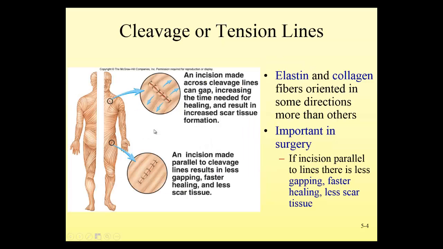Looking at the dermis, we find that the collagen and elastic fibers that form the dermis — it's a dense irregular connective tissue — arrange themselves along what we call cleavage lines. When doctors are closing an incision, say with cosmetic surgery, if they make that incision along a cleavage line, there's very little scarring. However, if you cut yourself in an accident and create a laceration across the cleavage lines, there's more likely to form a scar. So that's something to be considered when we perform surgery — we want to make sure we're going along the cleavage lines to reduce scarring for that patient.